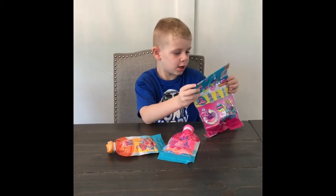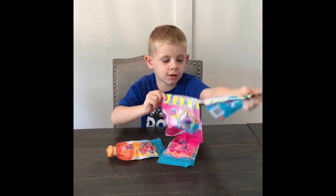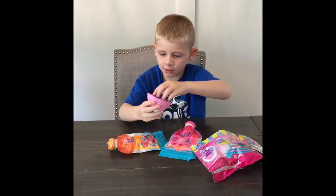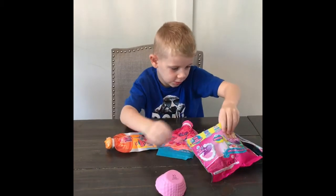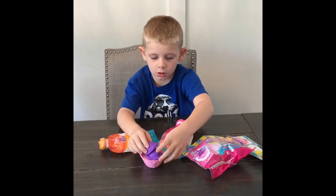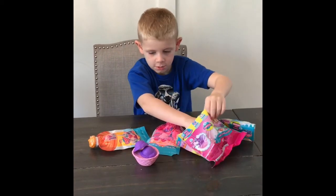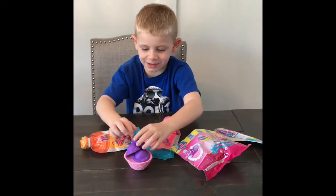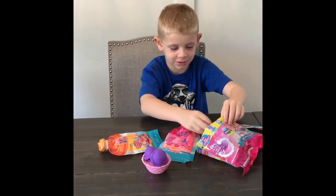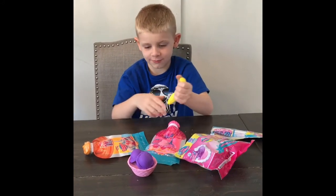I'm gonna go ahead and open this and let's see what it looks like. Wow, it looks pretty cool. I guess I'm gonna have to put this all together real quick. Or maybe it just fell apart. And I'll try and make it work. That looks actually yummy. I wish that was in real life. Ooh, this banana is pretty soft.